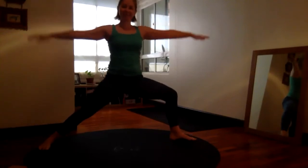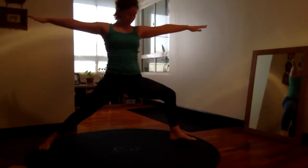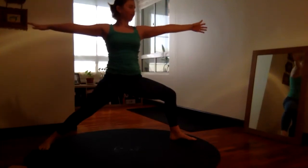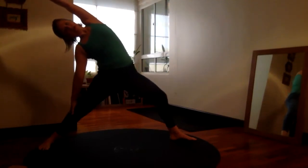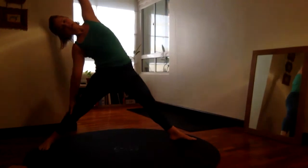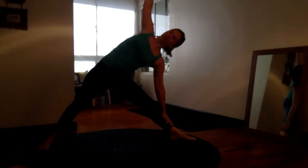Sink into the hips. Feel a nice stretch on that right hip flexor. Inhale, flip that front palm to reverse. Straighten that front knee. As you exhale, reach forward. Drop the hand down. Stack the shoulders.